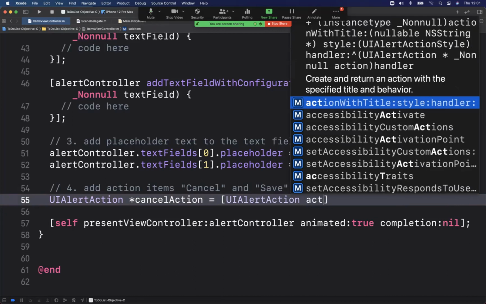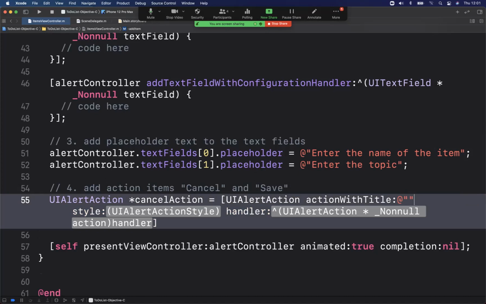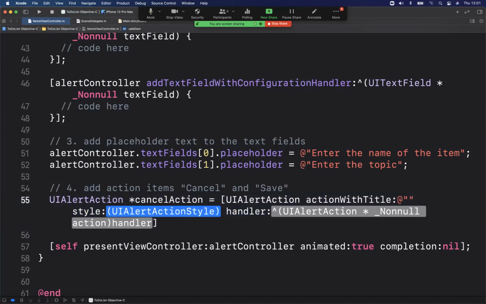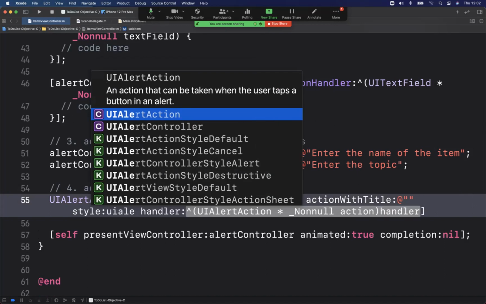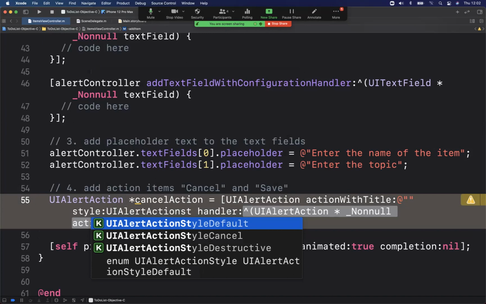All right. So here we have alert action. So you're looking for the initializer action with title, right? Press enter and the action will just put an empty string for now. The style will say UI alert style. We'll make it cancel because there's 3 styles, right? There's default, cancel, and destructive. Again, very similar to Swift because we're using the same framework, right?